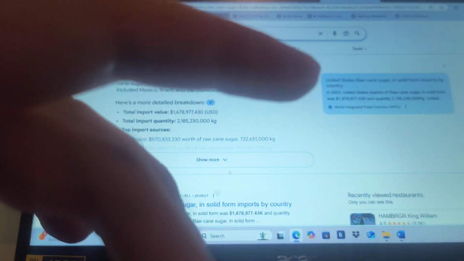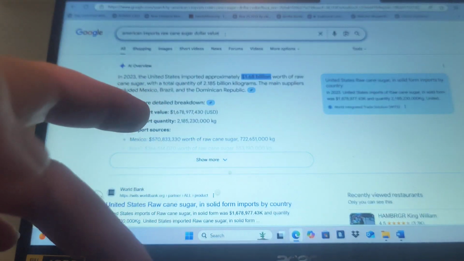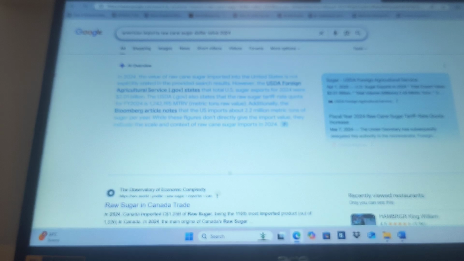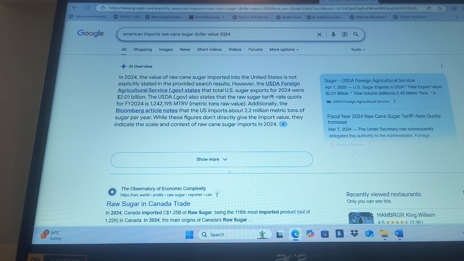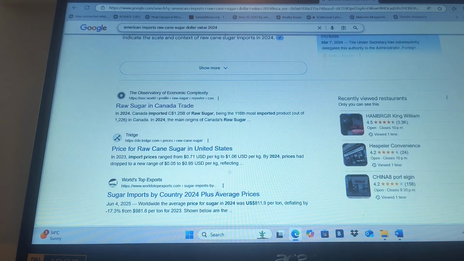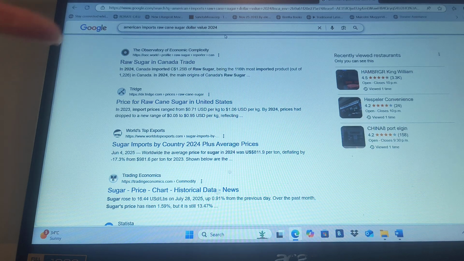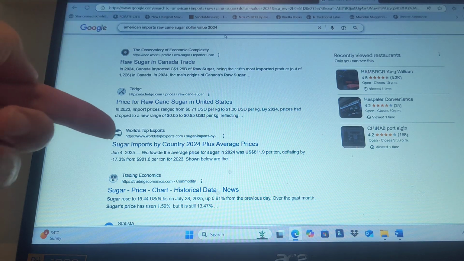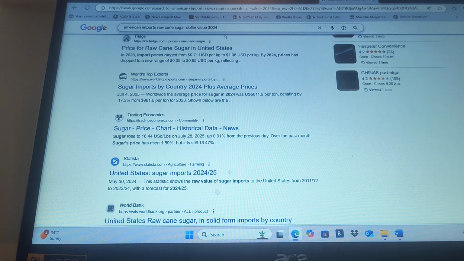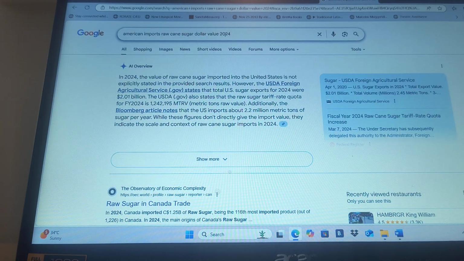And even if you want to see if more specific helps or not, you can write in 2024, since we're in 2025 now. Okay? And AI tells you it can't really figure that out from the US government reports, and that's why a general search will go to 2023. But again, you've got Observatory of Economic Complexity, World's Top Exports. You do have a couple sources that will give you that specific information.